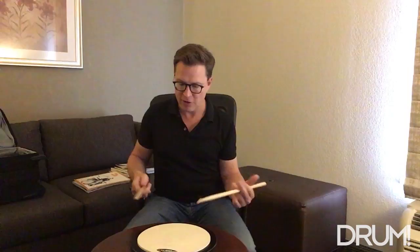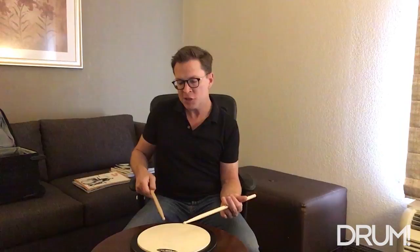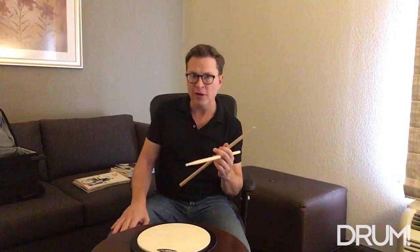So this go-go beat — I'm going to start off with a linear go-go beat that I picked up some time ago. A lot of this is explained in the lesson, so I'm going to move quickly through this and show you how you can apply this on the pad. Basically, this linear go-go idea — you can play with your right foot just kind of playing on the floor, work a lot of this out up on the pad, and then apply it to the kit. Here's that groove practiced on the pad.